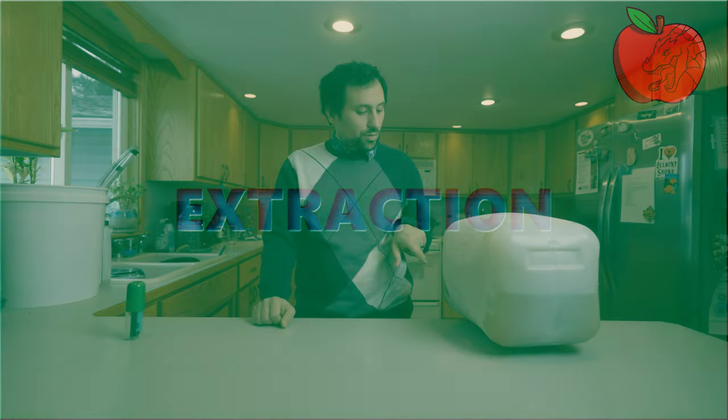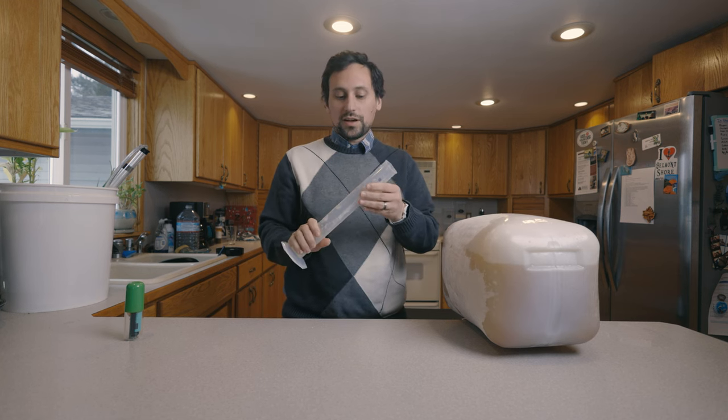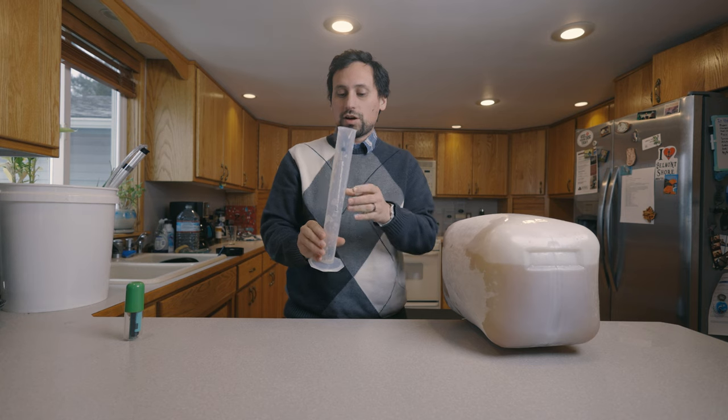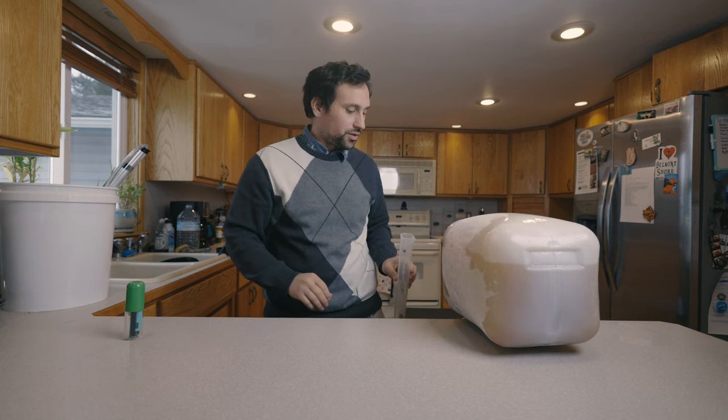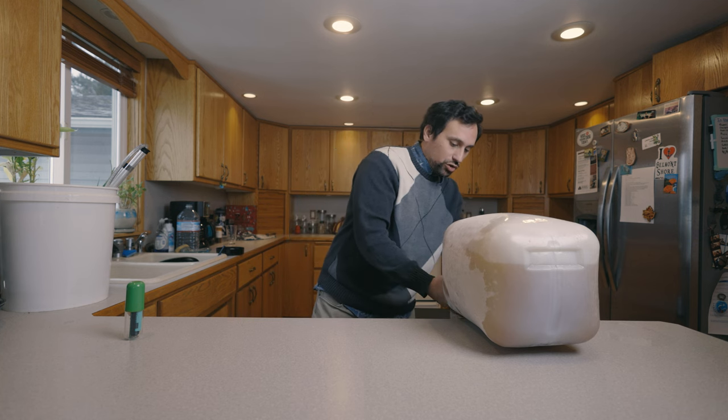So now I'm going to start extracting some of the juice, take an original gravity reading, and put it inside our fermenter. Okay, we have our sanitized hydrometer and our sanitized graduated cylinder, and we're going to go ahead and take a sample, see what kind of sugar we're getting.